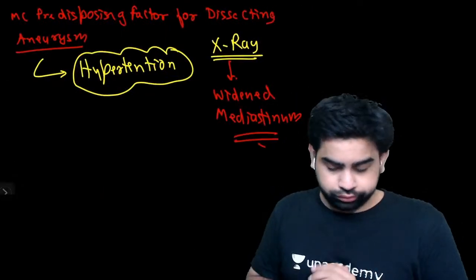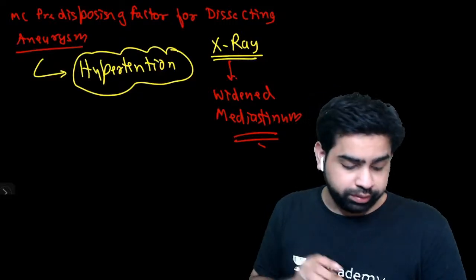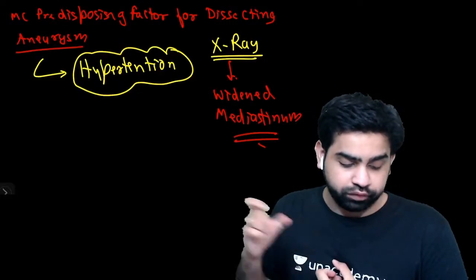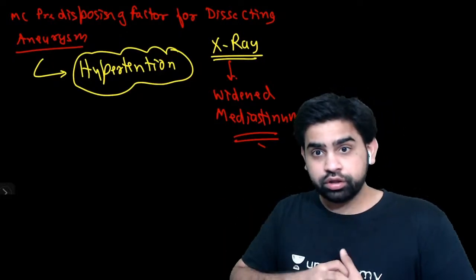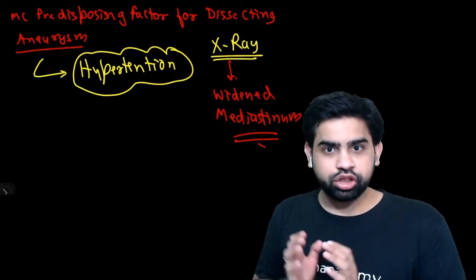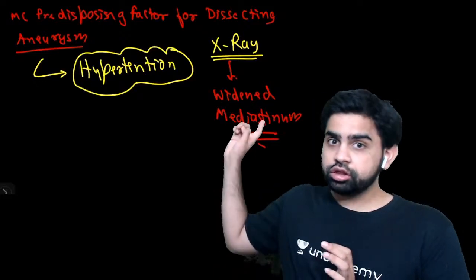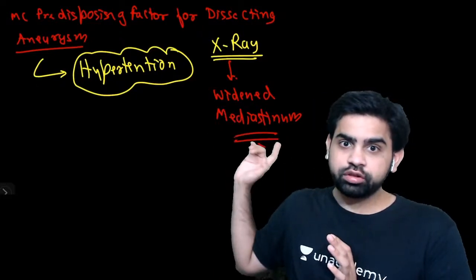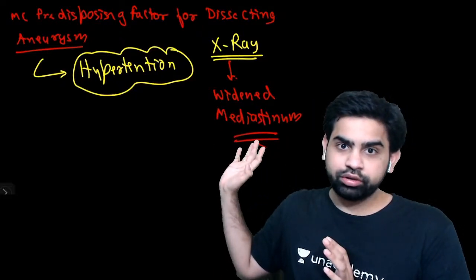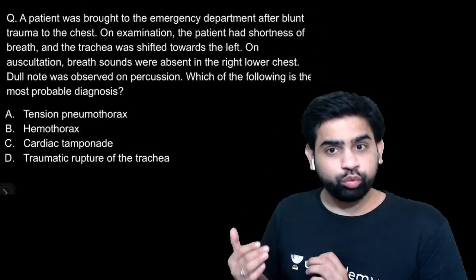Right. Now, that's all about the dissecting aortic aneurysm. So what you're basically trying to say, Teja, is that rupture of the ligament is usually for the aortic rupture. Here, the aortic rupture did not happen. Here, just the dissecting aortic aneurysm is happening. Okay. I hope you get this. This you need to remember. What is the X-ray finding of this? There is a widened mediastinum. What you will get on the X-ray, you will get a widened mediastinum. Okay. Understood it? Right. So can we do E-FAST? No, we cannot do E-FAST in this.